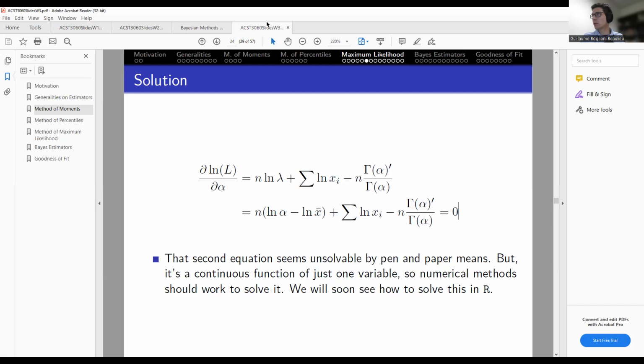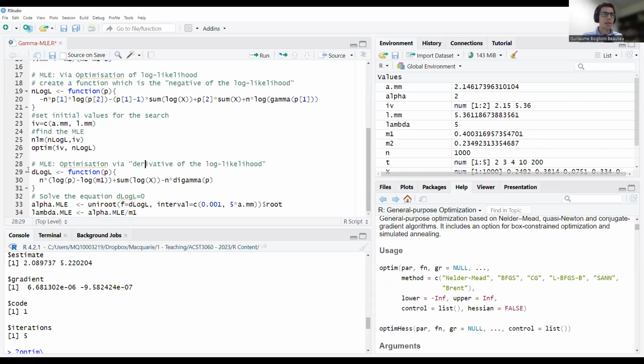So let's do that. Now, this function is a bit different. It was the derivative of the log likelihood with respect to alpha, and then also with the lambda plugged in. But I think you see what I mean. This function is the one we had on the slide. It's n times log of p, and so on. Here, p is just a scalar, just one value. It's not the vector. Little p here.